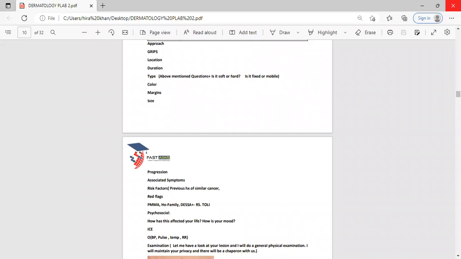Do you have any significant medical history? No, doctor. Do you take any sort of medications routinely? No. Any allergies? No. Have you ever been hospitalized before? No. Can you please tell me what do you do for living? Well, I'm a housewife. Is anyone in your surrounding experiencing a similar lesion? No, doctor. So Clara, do you have any particular concerns?